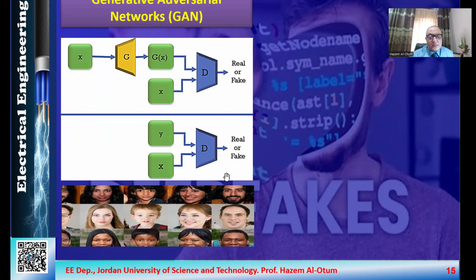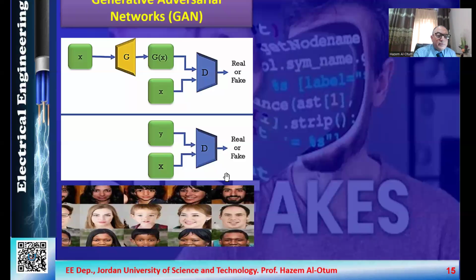Suppose that you have a data set, and your data set is not enough for you. Maybe you have 100, maybe 1,000 samples, and you want to enlarge this data set to be 10,000, for example. In this case, you can produce fake or generated samples and avoid complications in the training of the system.